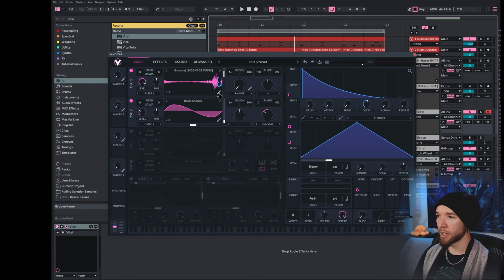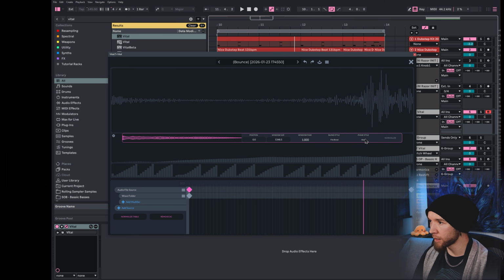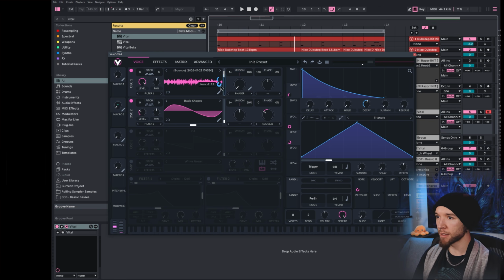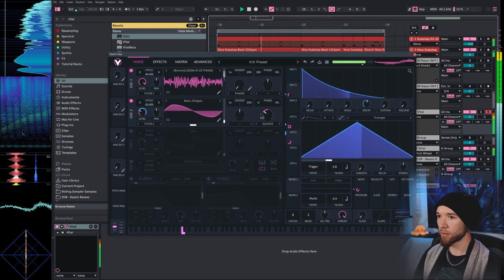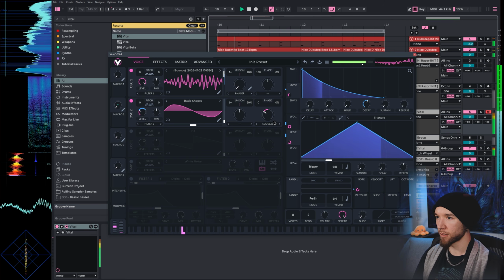Remember when I increased the random knob in Razor, it gave it that kind of fuzzy sound? Right now, the phases are not randomized, but you can do that by going into the wavetable editor, clicking on the audio file source first keyframe, and then setting the phase style to vocode. This will randomize the phases, and you get this sound. Now it has that soft fuzziness.